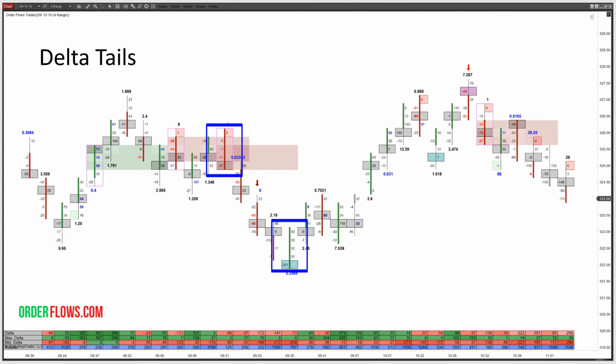This is wheat, and you see it on a 4 range chart. So you can see a tail here, a sell, and a buy. Now again, for a 4 range chart, would I be willing to take this green bar with the 2 price levels? No, because it's already over almost half the bar. There's only 5 price levels in the bar. This is actually another tail here. I didn't circle it, but this is one here.